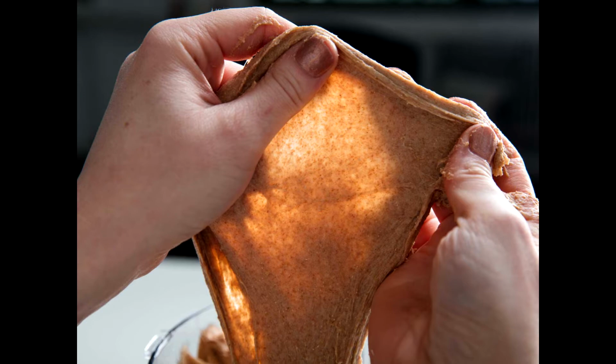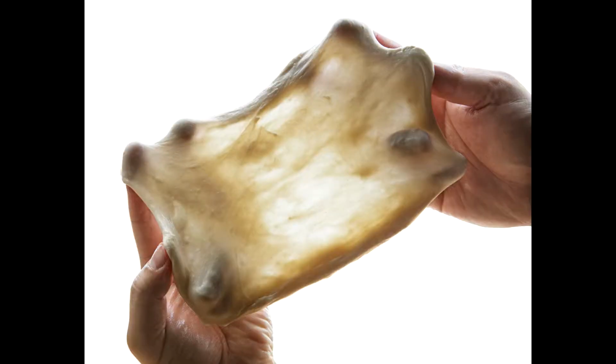All right, now here's another example. This looks more like white bread here, or some kind of rolls or something. But anyway, you can see how it's stretching before it breaks. And that means there's a high content of gluten. You've done your job as far as the gluten goes. It looks like this is ready to proof.